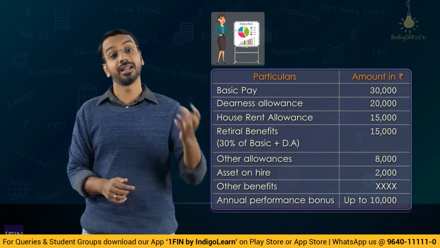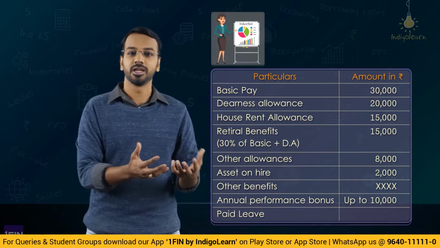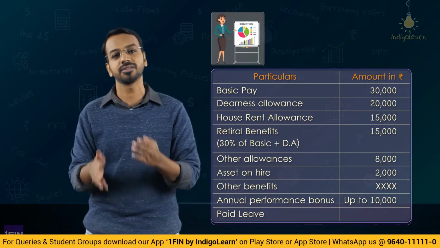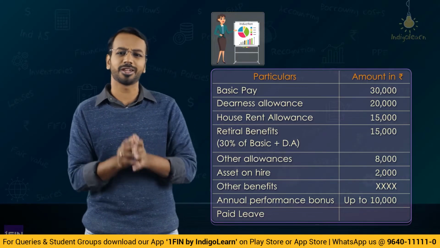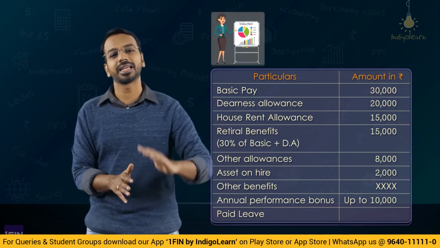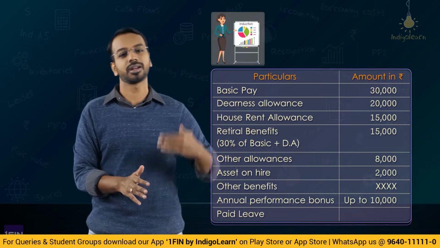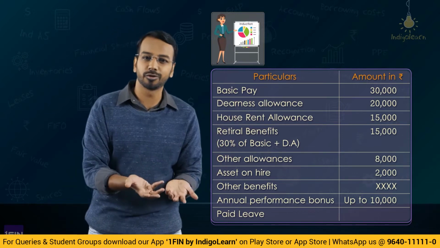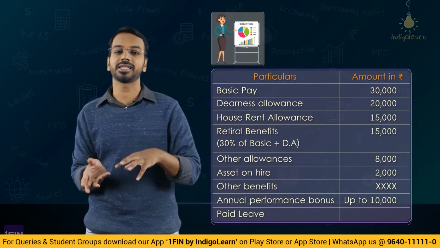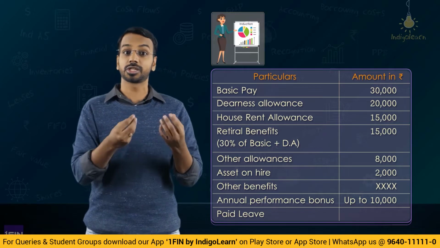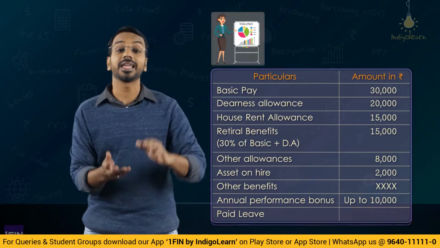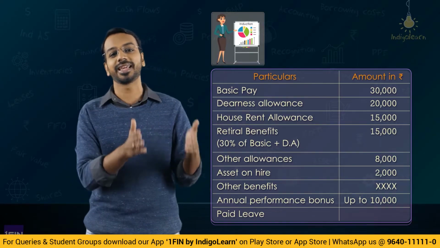Then another interesting component was something called paid leaves. The company said every month you are entitled to 3 paid leaves. Over and above your casual leaves, you are entitled to 3 paid leaves. Now, what is the meaning of these 3 paid leaves? If you want to take those leaves, you can take in the current month. If you don't want, we'll carry it forward to the next month and so on, or to the next year. And even after that, if you don't take, you can actually encash it. We said, wow. Let us say I did not take a single leave in the first month. Those 3 days, I can encash in the same month, I can encash in the next month, I can encash when I am leaving the company, but I can encash whenever I want.